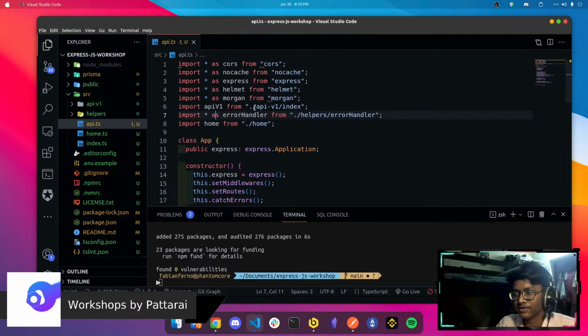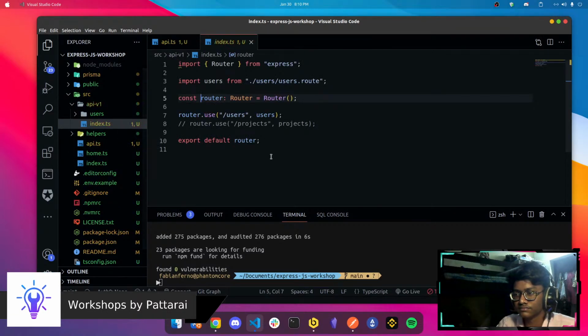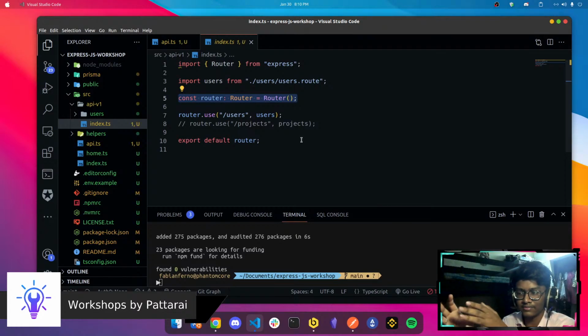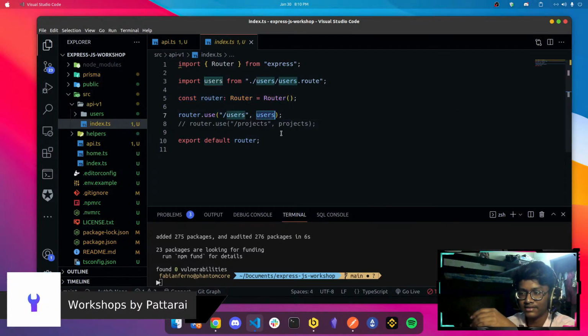So if you notice at the top, let's go to this file, API v1. I've declared a router. I think it might be ambiguous or confusing, but don't worry about it. It basically points whatever you have under this first parameter to all the other endpoints.